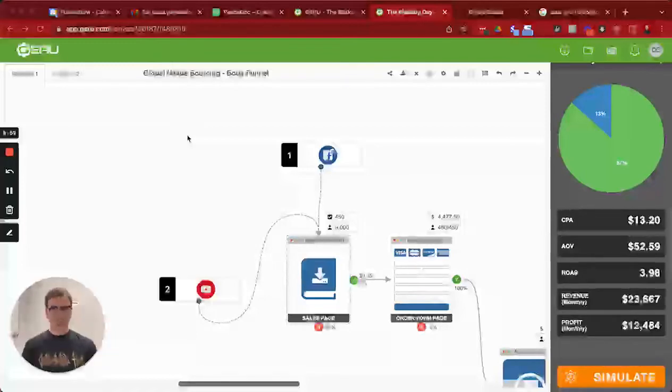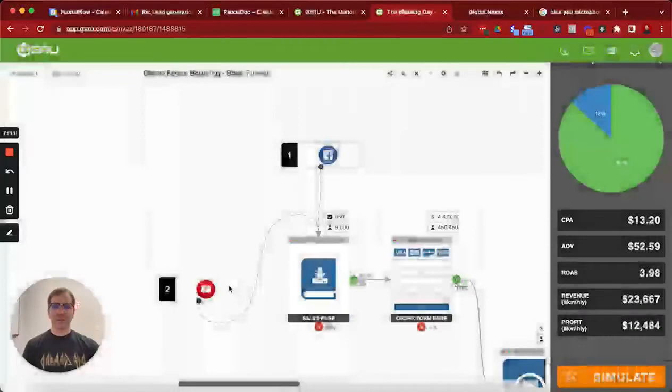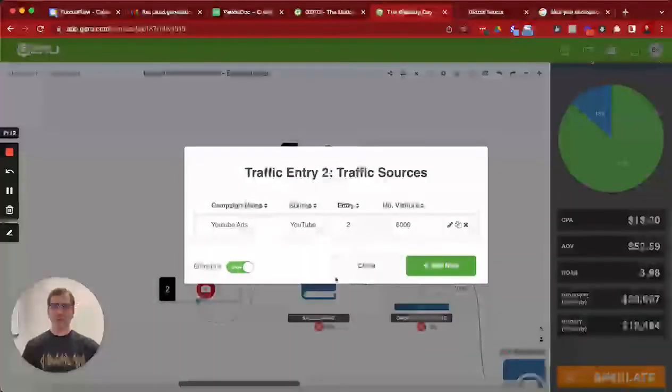Okay, so we're assuming that we're going to advertise on both channels, right? And this is just a simulation. We can start with one and add the second when we launch the project. But for sake of discussion, you're going to get 3,000 visitors in through Facebook with a $3,000 spend, and the same $3,000 spend on YouTube, and you're going to get 6,000 visitors, right? Because it's roughly half the cost per click.